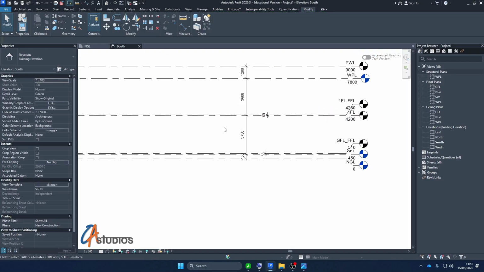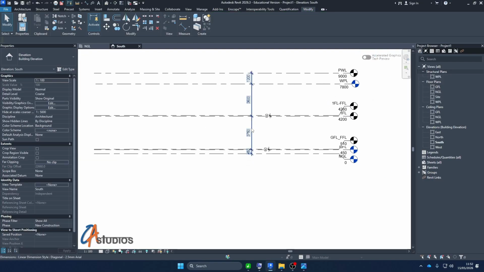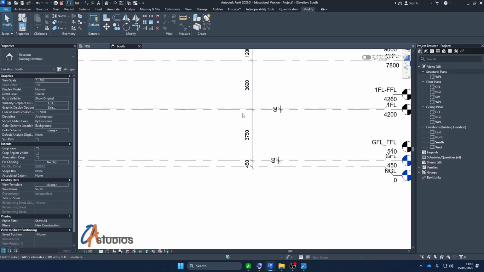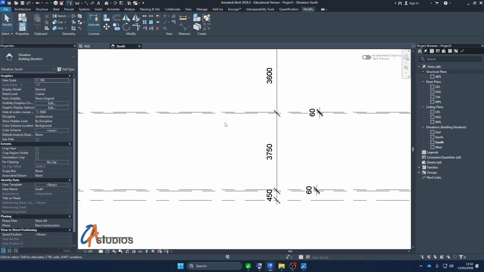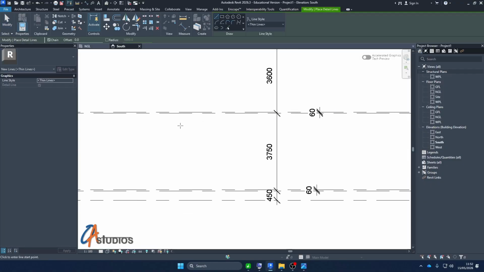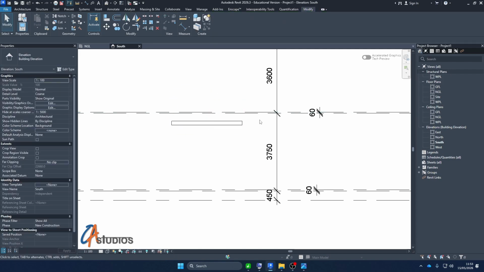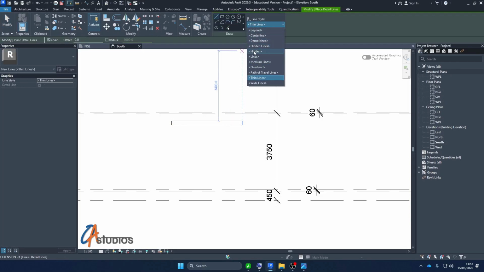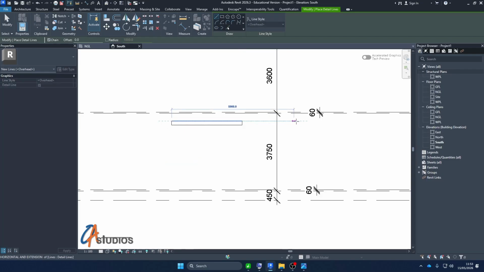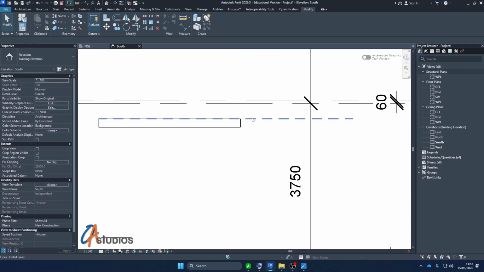Now another thing to note, this is 3750 because the floor slab is going to be beneath. So if you have your floor, let's say this is our floor slab, the level usually comes on top of the slab this way.